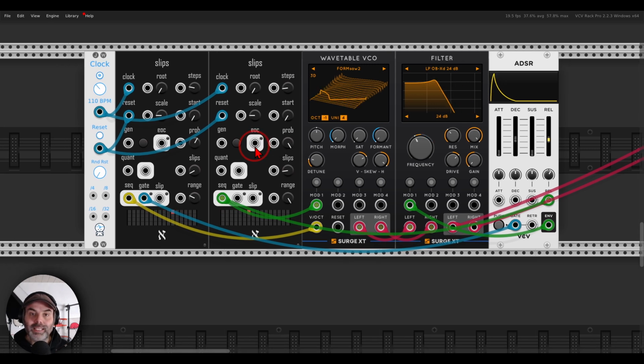Right, you can also sequence things. Here we have the slips module or modules. I have two of them from Aleph Beats. Right, let me see here. Right, so in this case, I'm also using an envelope for the filter, just like you would do with a normal subtractive chain, but I'm also using a sequence, right, to sequence the morph and the formants.